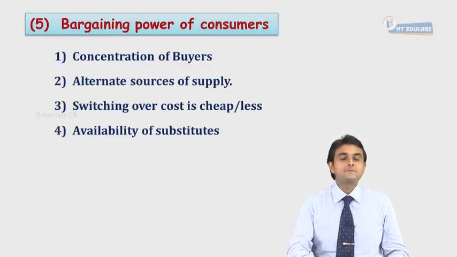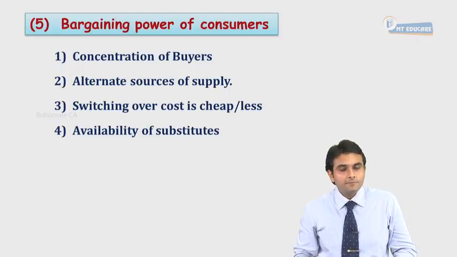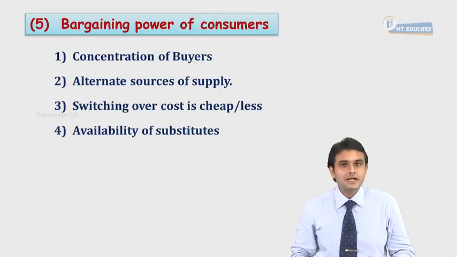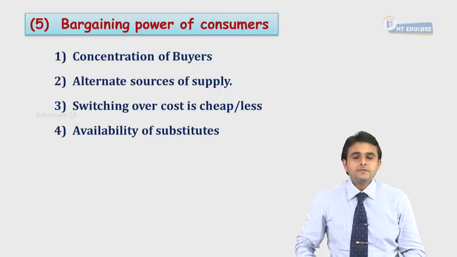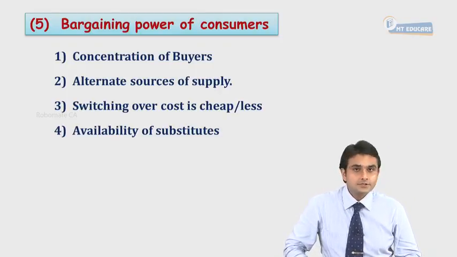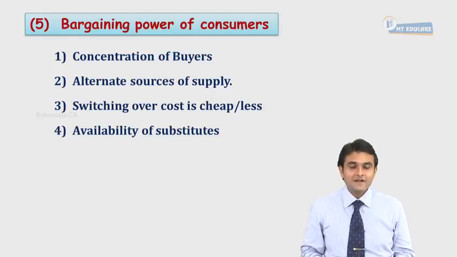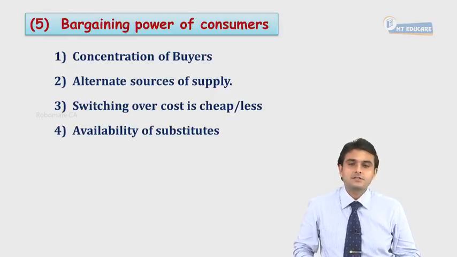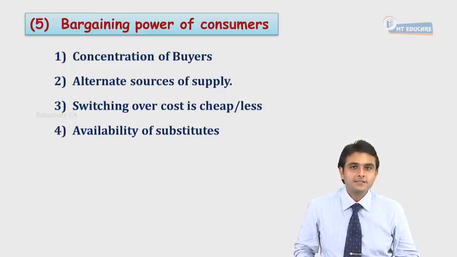And consumers have bargaining power. Because of competition, consumers are benefited the most. The concentration of buyers, the alternate sources of supply, the switching cost being cheap or low, and the availability of substitutes, all these factors give power or strength to a consumer, because as the simple rule of business goes, if you don't serve the consumer, somebody else will.